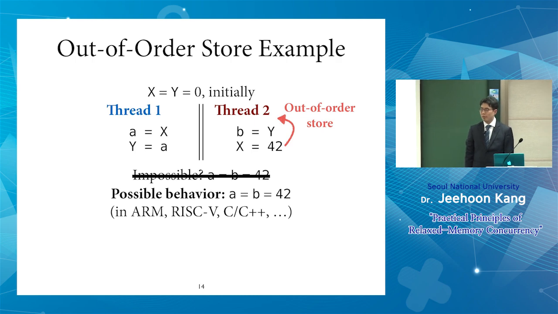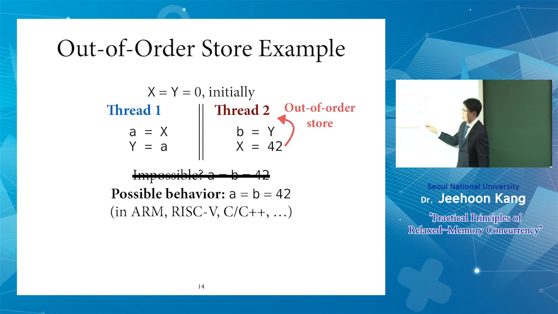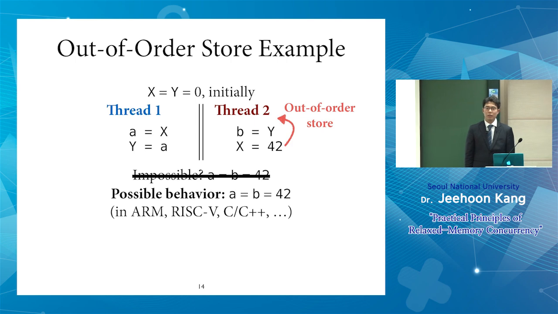So to me, ARM and RISC-V are architectures, and C is a programming language. And I know the C language has some undefined semantics and all that. So are these behaviors from C and C++ due to undefined semantics, maybe? Yes and no. I have to be more clear about this. Basically, I intended to mean atomic instructions in C and C++. If it is an atomic instruction, then it is not undefined behavior. So even if it is an atomic instruction, you can observe this behavior. I mean, the behavior can be possible due to either the architecture or the compiler.